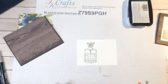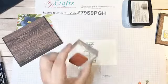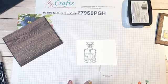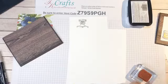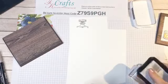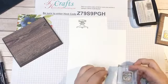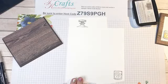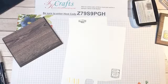The other thing we're going to need is some cups, the glasses. So we're going to take the glass and we're going to stamp that as well. I'm just going to grab a scrap piece of Whisper White cardstock that I've been playing with. And again, I'll ink that up. And over on the side here, I'm just going to go ahead and stamp my glass. You're going to need 2 glasses for this project. I wanted to save a little time, so I already finished one.